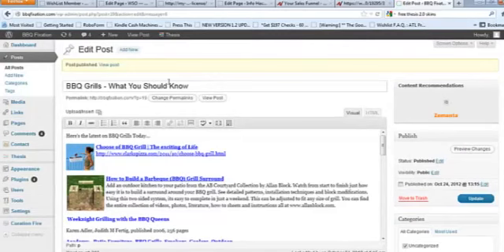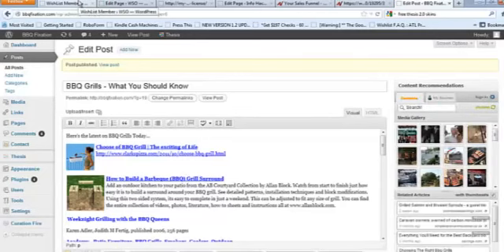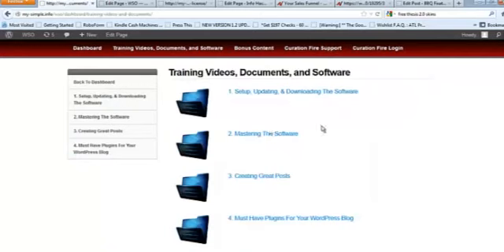Now, in case you're wondering, I'm not just going to leave you there. I also have available for you a members training area that shows you how to get even more out of the software. So let me take you through a quick tour of that. When you first sign up and get involved in the members area, you'll be taken to the dashboard area where you can find everything you need from there. Okay, you can find your support area, all that stuff. And here's the cool thing is that you get access to the bonus content and then the training videos and software where you can download the plugin. And I give you tons of great information along with videos to show you how to master the software, how to create great posts, and then also I give you a link on plugins that you need to have for your blog to make your blog work even better and to attract more traffic.